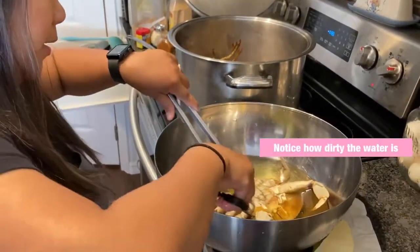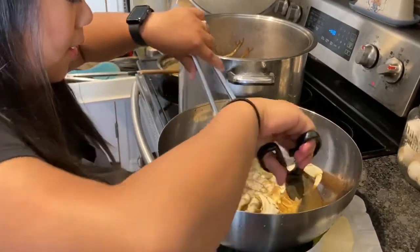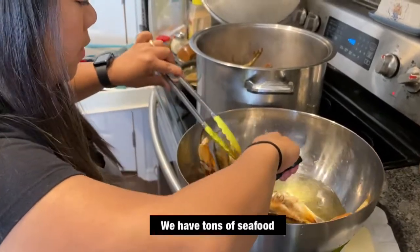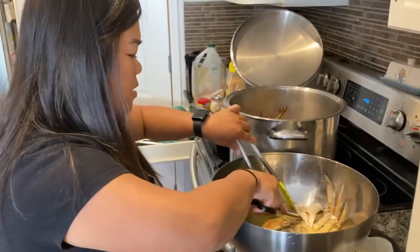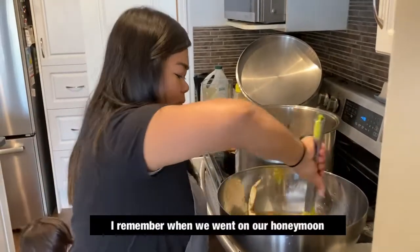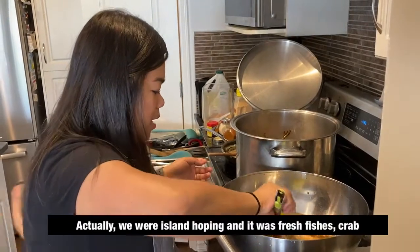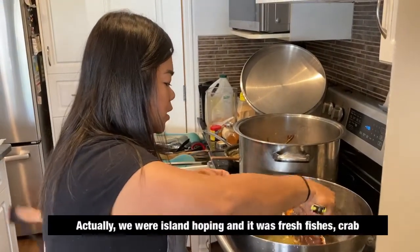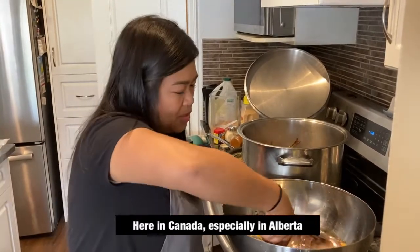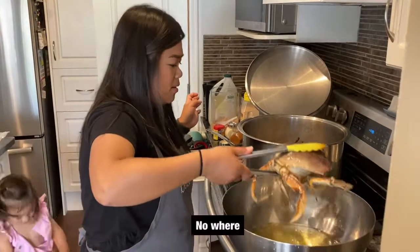Clearly, we don't eat that much live seafood here in the Philippines. Yes, we have tons of fish and crabs. I remember when we went on our honeymoon, we were island hopping and it was fresh fish, crabs. It was really good. Here in Canada, especially in Alberta, where do you get them here? Nowhere.